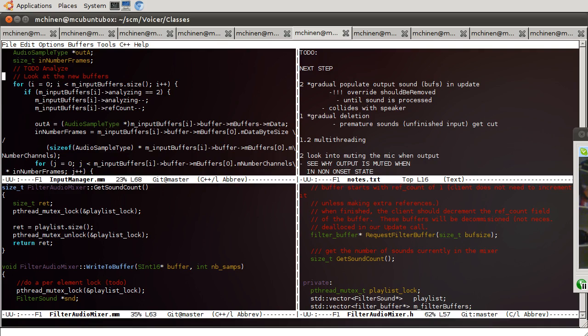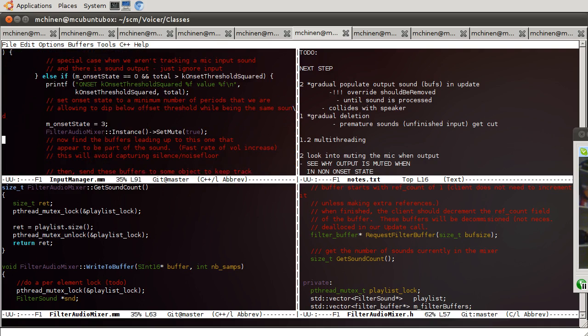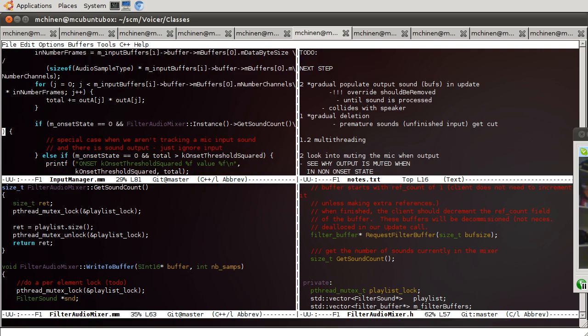So in our input manager update call, this is where we control the mic, and you see we have an empty handler. Let me clean that up.